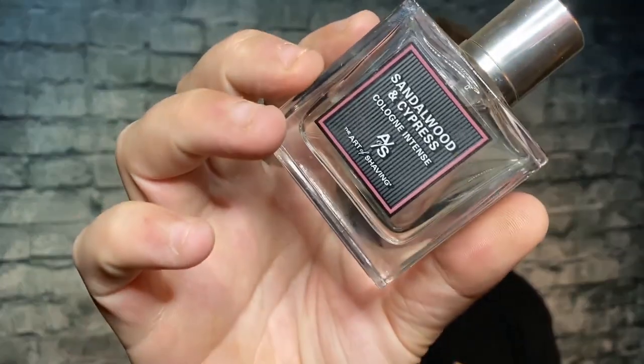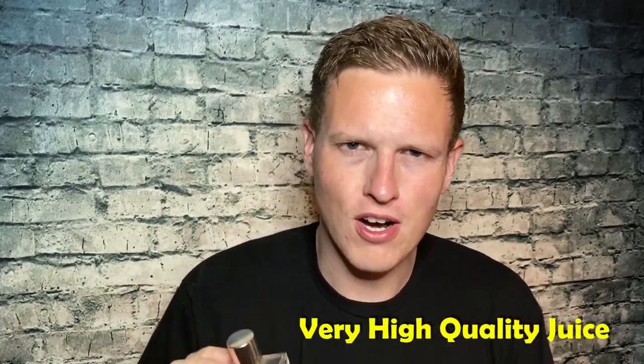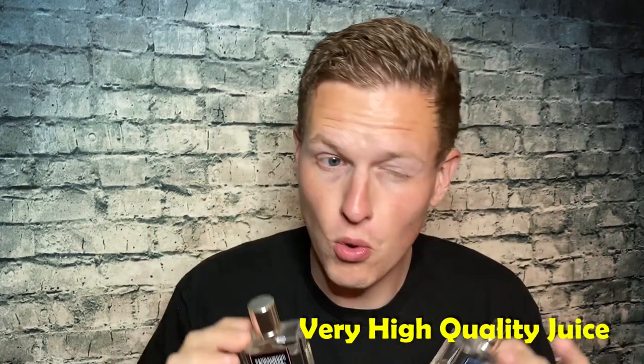I think it was this Green Lavender Intense. Later on I ended up going to a discount store — TJ Maxx — and found this Sandalwood and Cypress. These fragrances, every time I've smelled them I've really enjoyed them. They're very, very high quality. Both are somewhat expensive compared to designers, but the juice almost comes off as niche quality. I absolutely love the quality — sometimes I feel like it's unmatched by any other fragrance I've smelled up to this point.